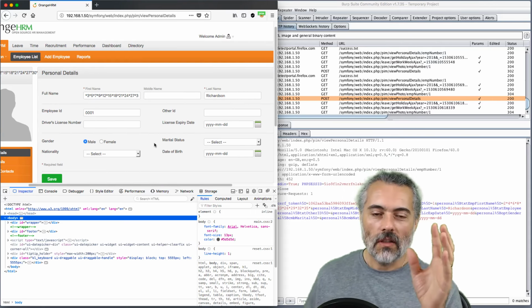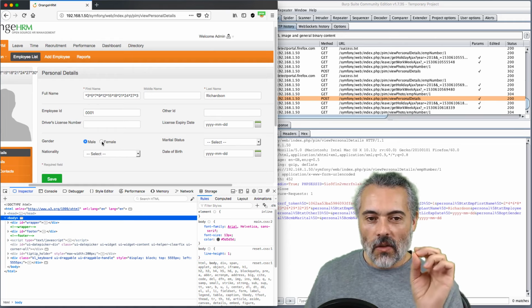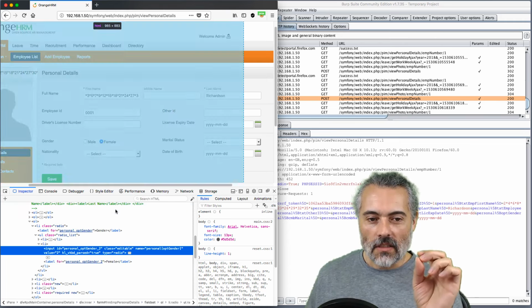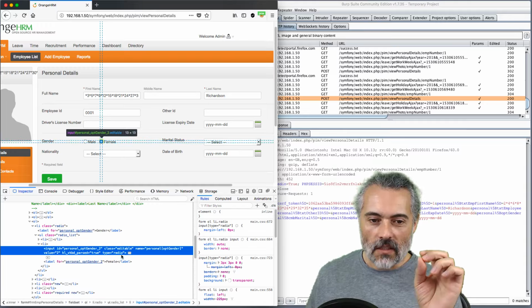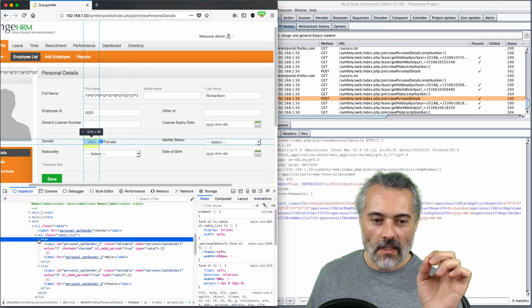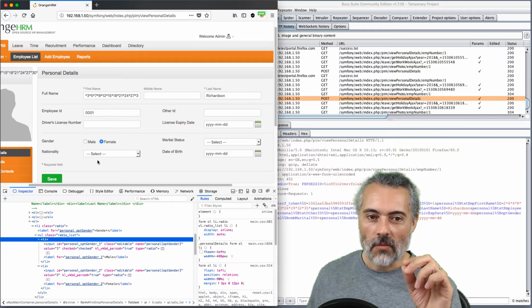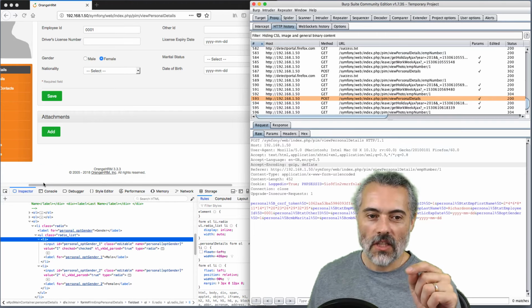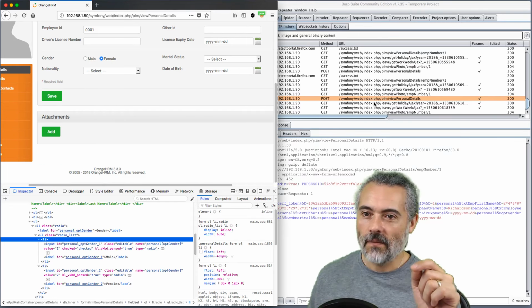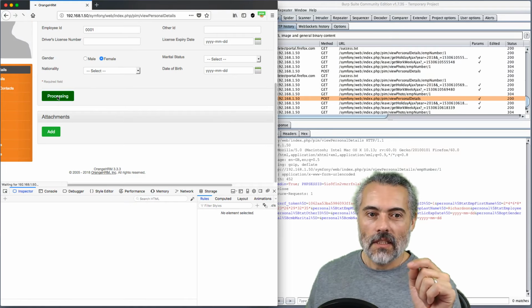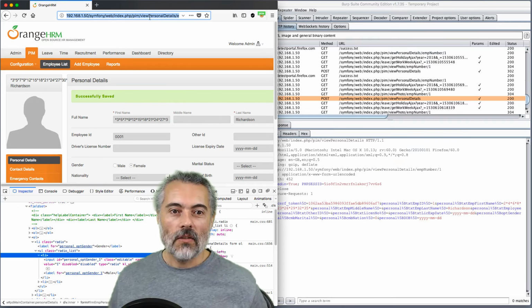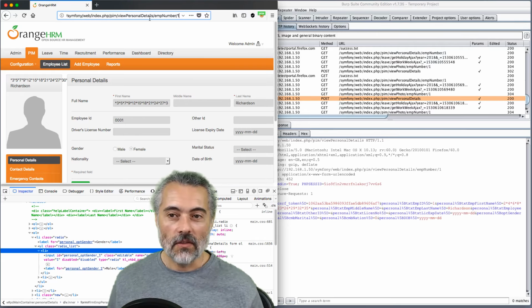So what I'm also always interested in is things like this. If I have a look at this down here, what we've got is the gender is a set of radio buttons with values. So I've got values 1, I guess, and 2. So when this form is sent through and I want to make this employee female, the gender will be sent through with 2. Let me just check that. So I'm going to save that. Save. Now that was accepted and we've got a different URL.